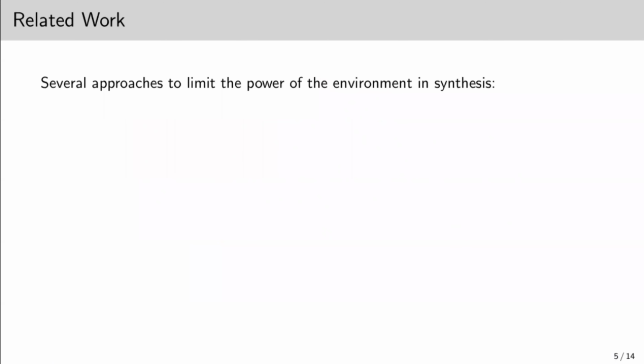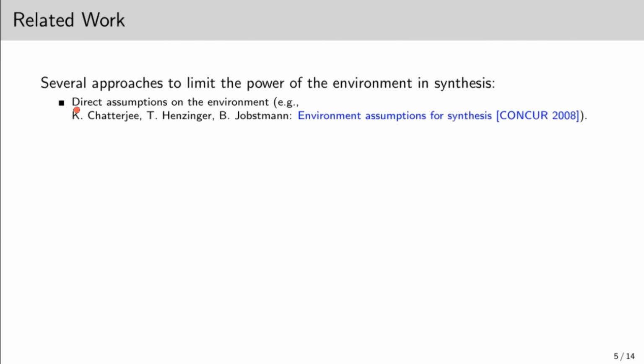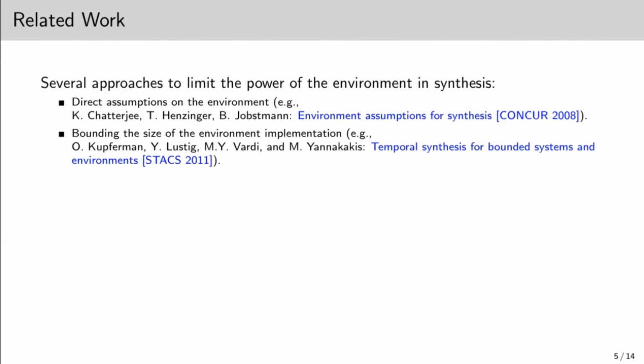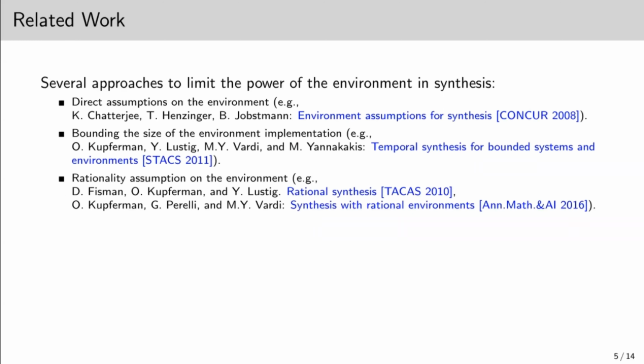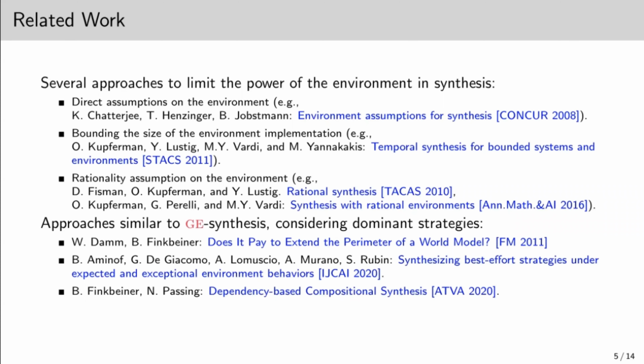The notion of GE synthesis can be placed in the broader spectrum of limiting the environment in synthesis. Other approaches in this direction include adding direct assumptions on the environment, bounding the size and hence the computational power of the environment's implementation, or adding a separate goal for the environment, making it more rational than hostile. GE synthesis is also closely related to works on dominant strategies. The strategies we look for may not be winning in the synthesis game, but they are good enough in the sense that they dominate all other strategies for the system. And there are several works on that.